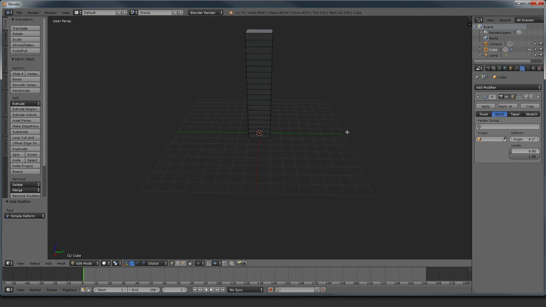Now, depending on where you put that center, it's going to change what you get with the bend modifier. So for instance, which way, I forget which axis it's built on. What's it bending on there? That's the Z axis. I can almost figure it out.